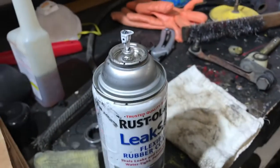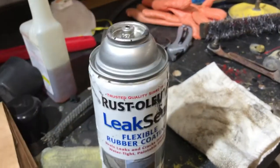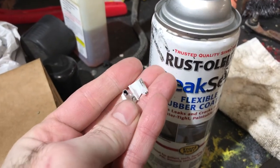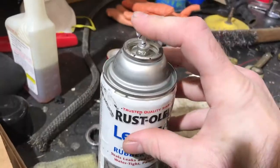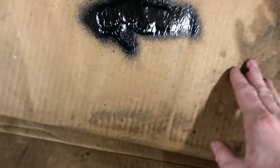So I lost the top to this yesterday and I just found it. Looks like I stepped on it. Or obviously I must have stepped on it. So now the question is, will it work still? Shake it up. We'll dance all night. Testing, testing, 1, 2. Oh, oh shit! Oh, it's stuck. Damn it. That stuff is stinky.